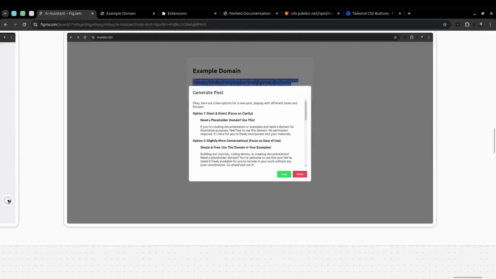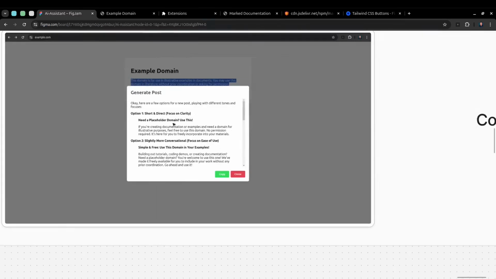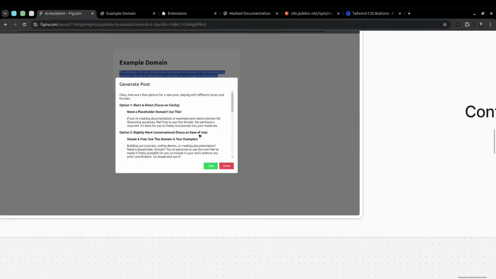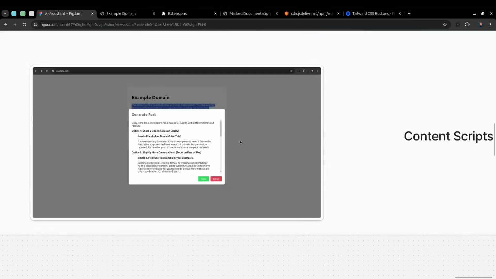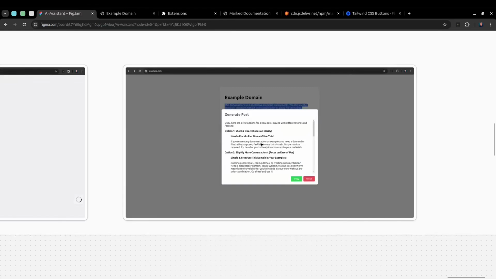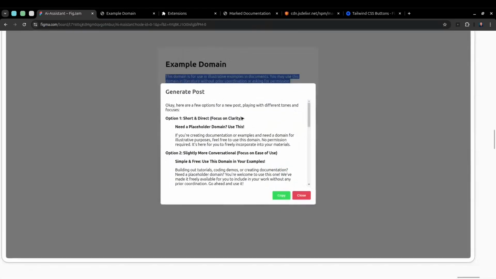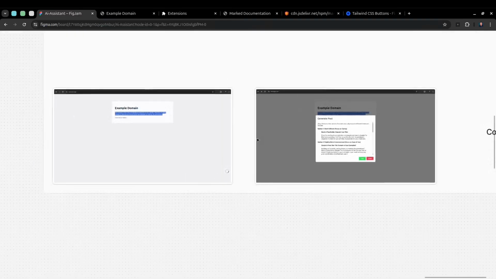Then we will remove the loading, and then we'll open the pop-up or the modal where we will display the response with a markdown parser so that we can display the response in an organized way. And we also need the functionality for the modal. When we click on the copy button, the whole text of the response will be in our clipboard, and the close button will close the modal. That means there is some logic we also need to write inside that modal code. So let's look at all of it in the code.